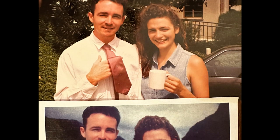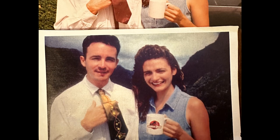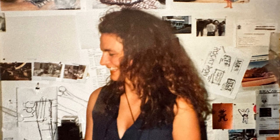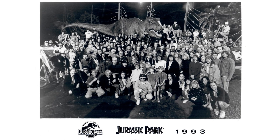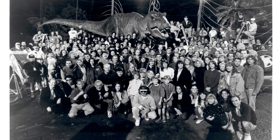Caroline Quinn's work on Jurassic Park helped shape the film into the classic it is today. Her entertaining recollections brought us back to that special time at Amblin Entertainment where dreams became reality. While her career blossomed into set design on many other incredible productions, her participation on Jurassic Park will always be greatly remembered. After 30 years, the film remains an incredible experience, thanks to the team of creative geniuses that brought to life an adventure 65 million years in the making.